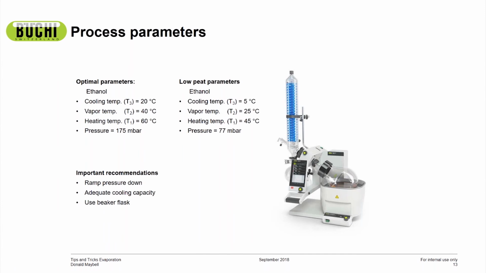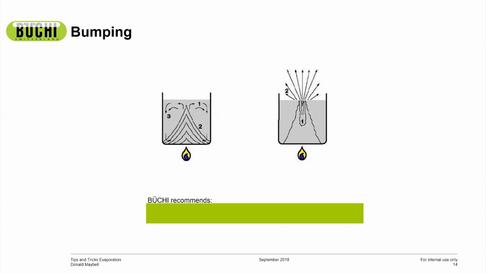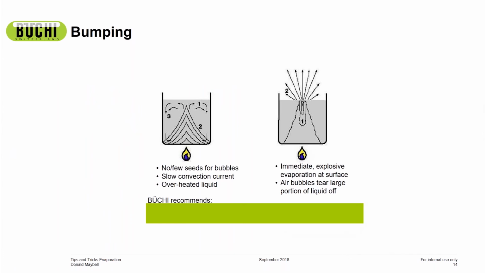So beaker flask, you can see in the picture, it is actually a removable top, and it allows you to retrieve your sample a lot easier than normal. So bumping. Bumping happens when you're basically not getting good temperature equalization within your sample. And so what happens is you get an explosive effect, and it sends your sample and the solvent flying everywhere. And usually you'll see this by seeing air bubbles tear through the surface of the liquid, and it basically looks like a little mini explosion inside your evaporation flask.